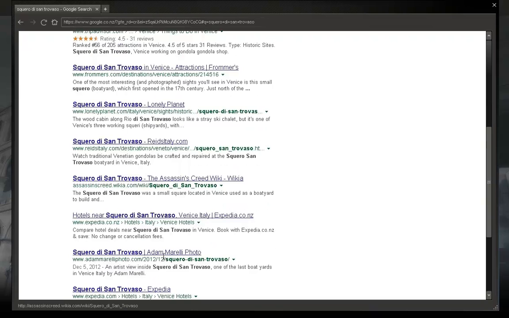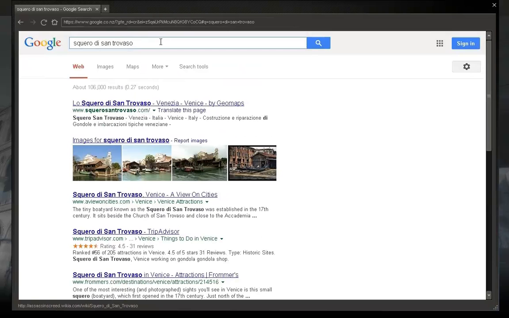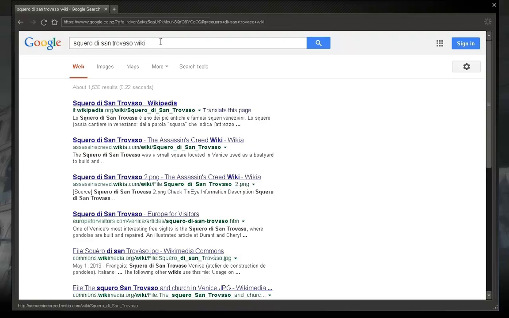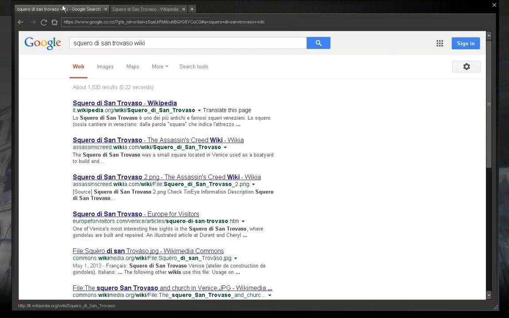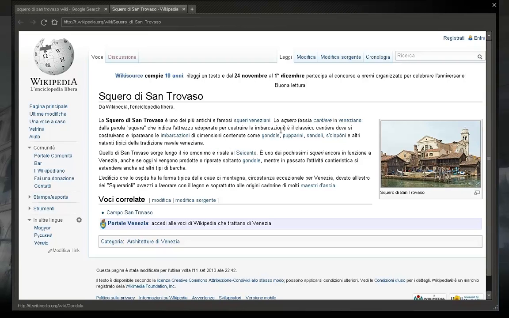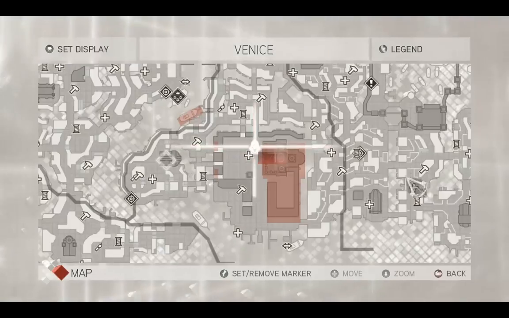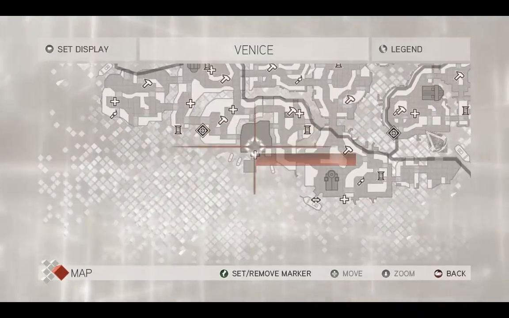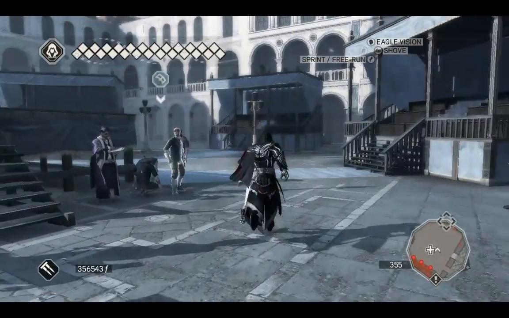There's no Wikipedia article on this? There's no Wikipedia article on this. Interesting. There isn't. Oh, it's an Italian one. It's okay, but it's not very long anyway, the article. Look at that. So the gondolas are built here. It doesn't look anything like the one in the game. The one in game is there, and it's set up for the carnival. It's a completely different thing in the game.